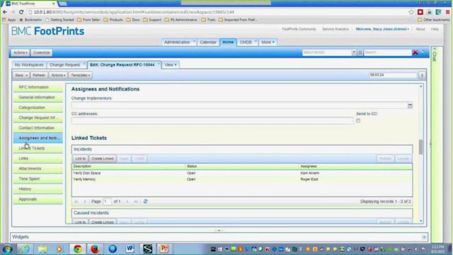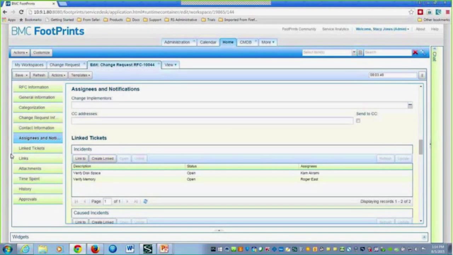So I can see there, I've got that parent ticket or RFC, but kind of as children tickets, I've also created two that are going off to different people, again, that need to be verified and closed before we can close this parent ticket. Just additional work, but still tied to that application upgrade. Okay.